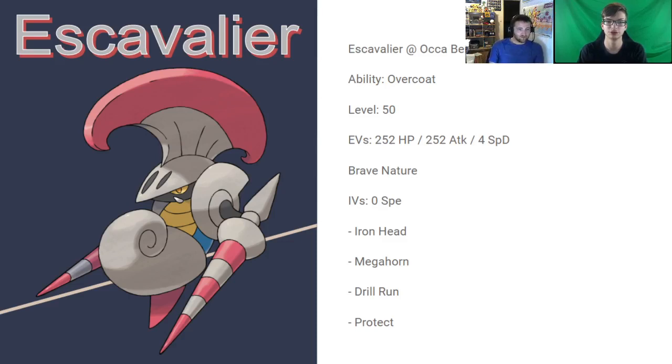And then for the moves, we have Iron Head, Mega Horn, or X-Scissor, depending on how conservative you are. Then Drill Run for the nice coverage move against Fire types, and then Protect. So really well-rounded Pokemon. Again, it really surprised me, and it's definitely worth trying out, especially on this team. Yeah, I think that's the key. Escavalier fits this team really well with what we're going for.